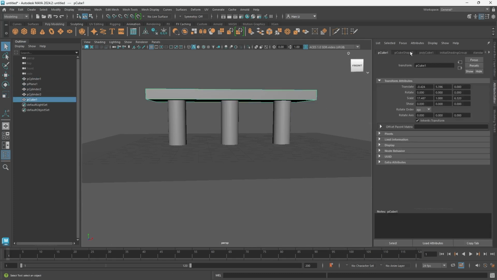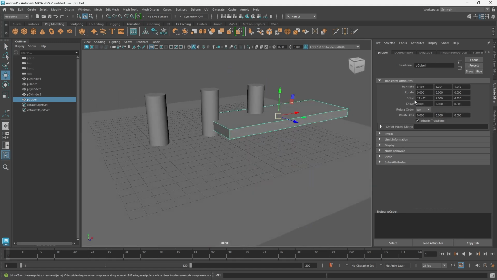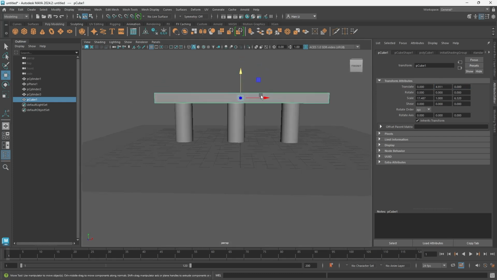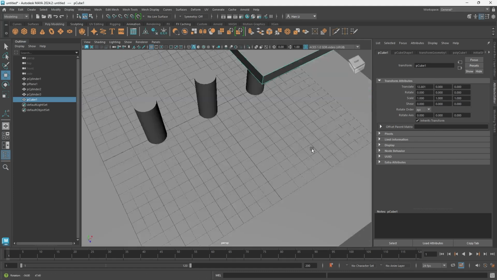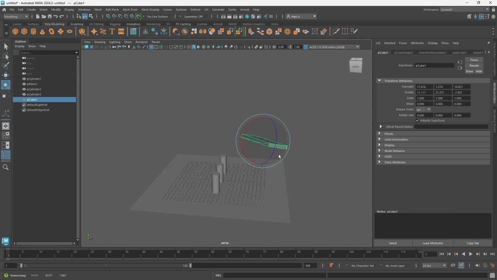For example, if I'm moving these around, maybe the house is tumbling down and I'm editing it. Well, oh, now I moved it and now I don't know where the original position was. And if I try to zero out all these transforms, well, this is where the 0, 0 is, and it doesn't go back to where I wanted it originally. So what I would do is I would move it to where I want it, and then I click freeze transformations, and then this will be 0. So if anyone ever moves it accidentally, or if I'm moving it for animation purposes, then in order to reset it, I could just set everything back to 0 like this, and then it'll go back to the original position in which it was defined.